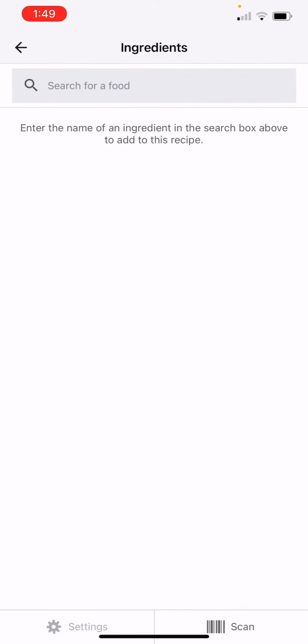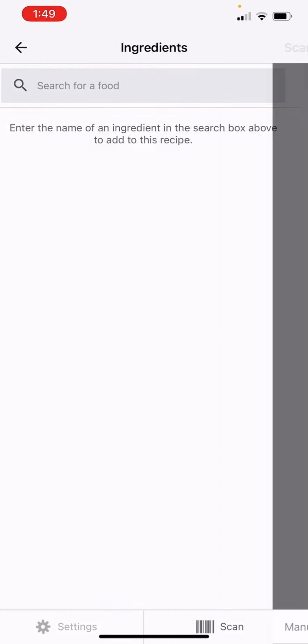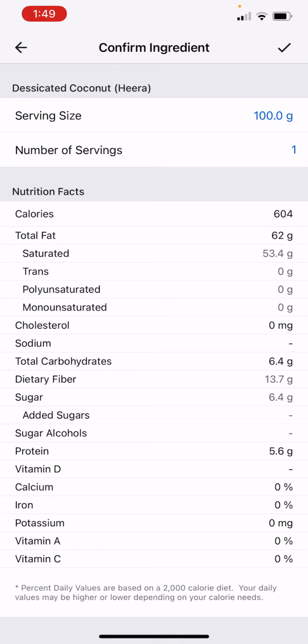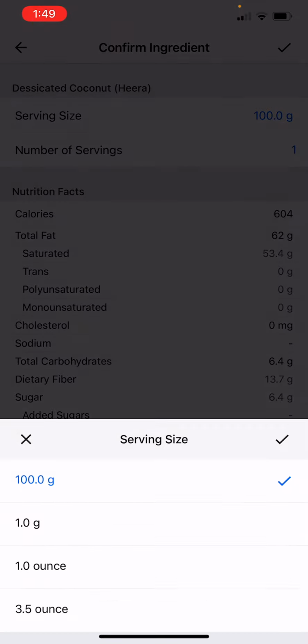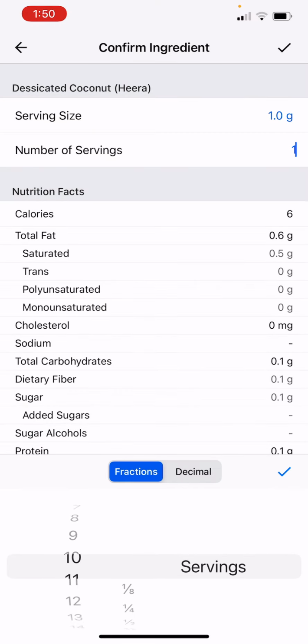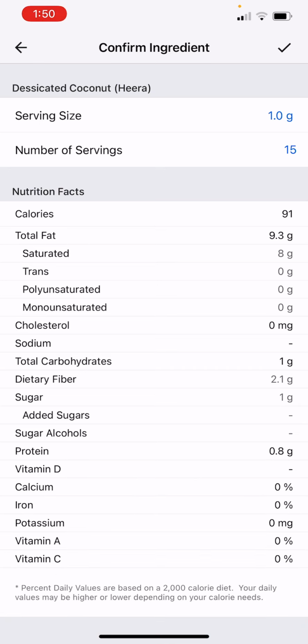Now the next one's add ingredients for this is for the coconut, shredded coconut. So right there, you see 100 grams. So I'm just going to take that out, go back to 1 gram, and I'm going to put about 15 grams in there. Not too much, especially when I'm cutting on a low deficit diet, keeping my fats low. You'll see there just with 15 grams of shredded coconut, it's 9.3 grams. So I'm just going to add that in by putting the top right tick there, and I'll add that in.